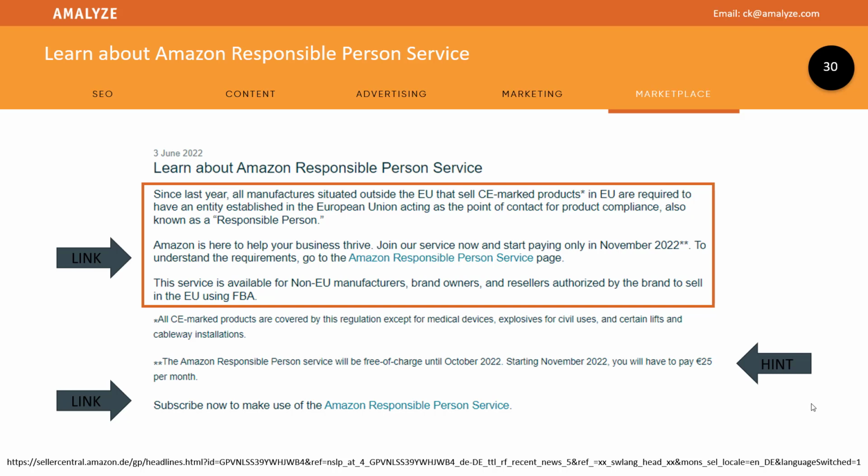And now you can choose Amazon for that. You do not have to pay until November 22. From then on, you will have to pay €25 per month. You can find the links directly here.